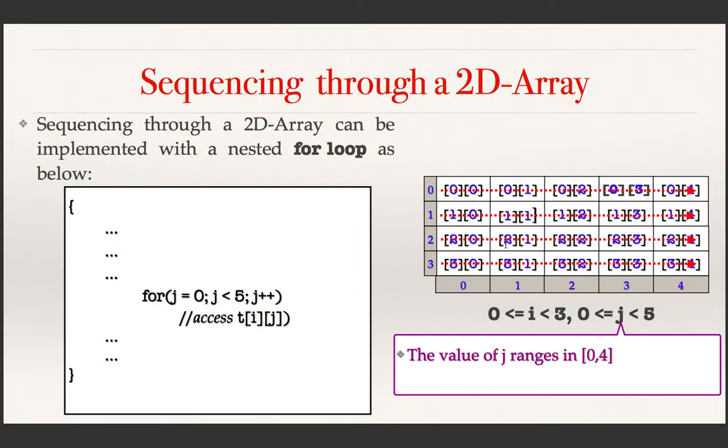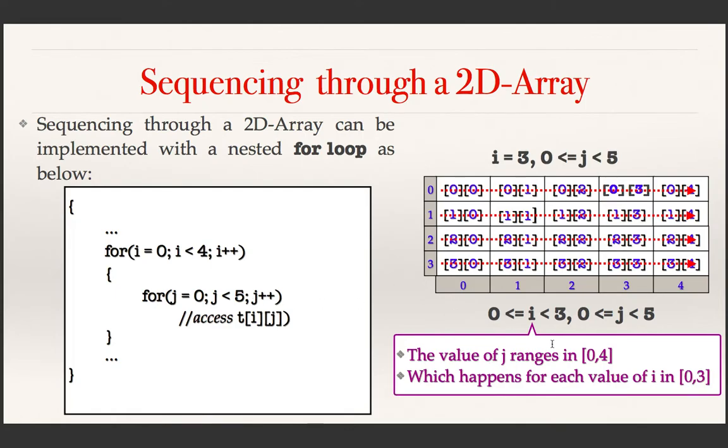Regardless of which row you are in, you need to process all the elements in that row. For that, the column index must be varied from 0 to 4. Now what about the row index? You have to do this for each value of i from 0 to, sorry, there's a mistake, this should be 4. You read it as 4. You need to move in this interval, so this should be 4.